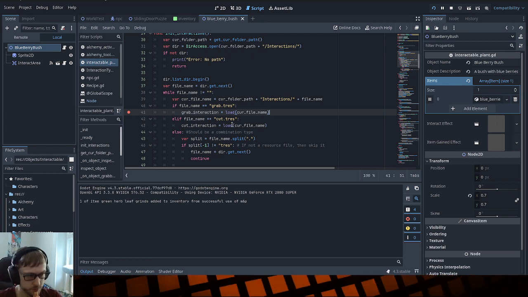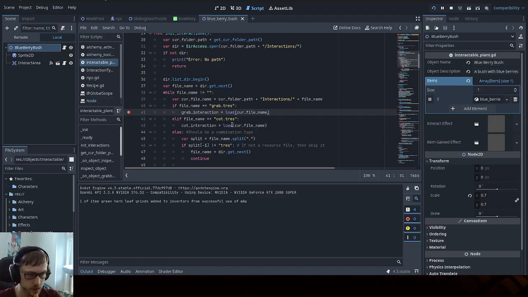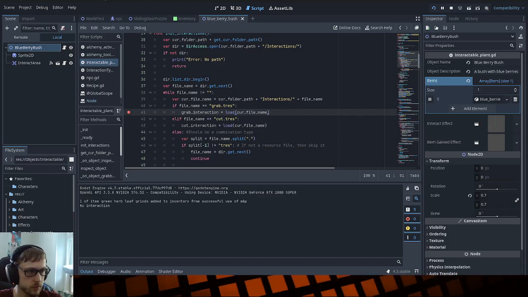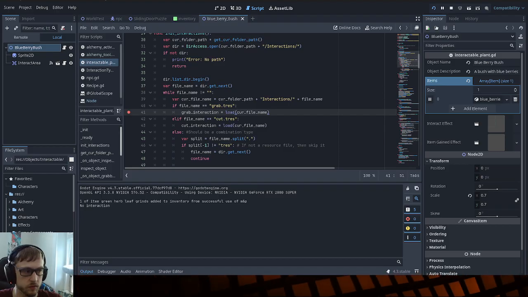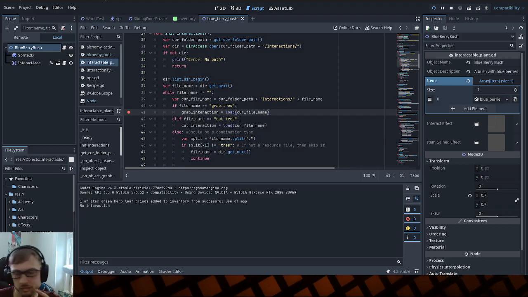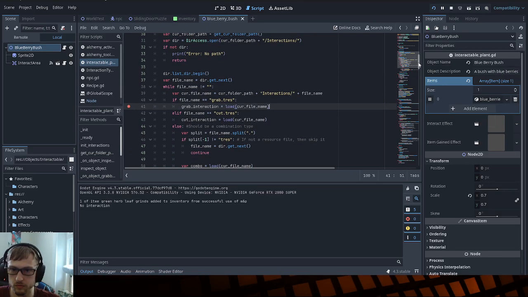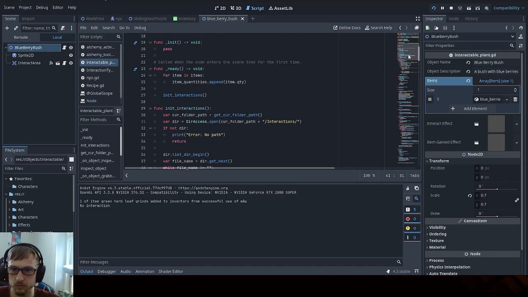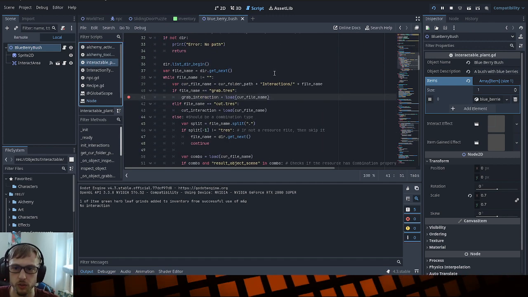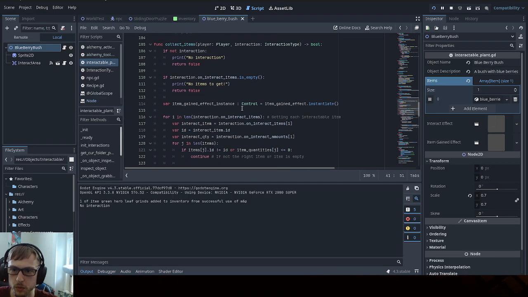Uh-oh. So there's something else I need to update, and that is when mutated.